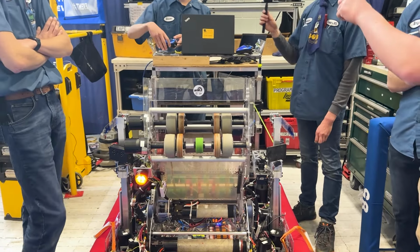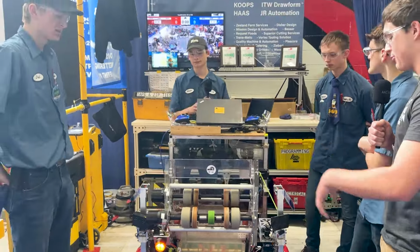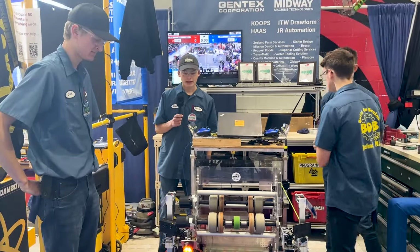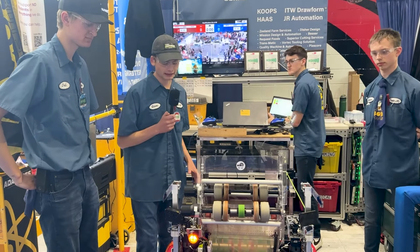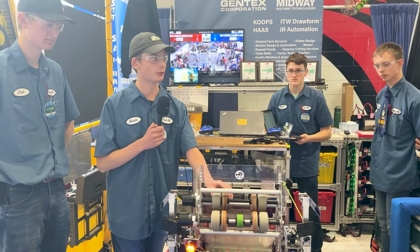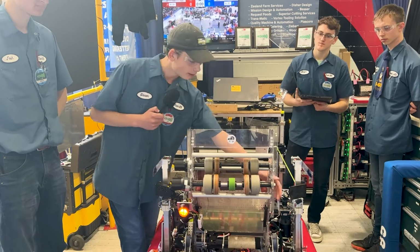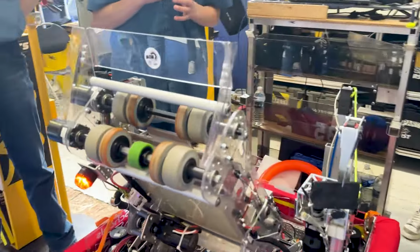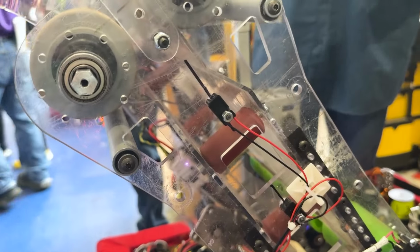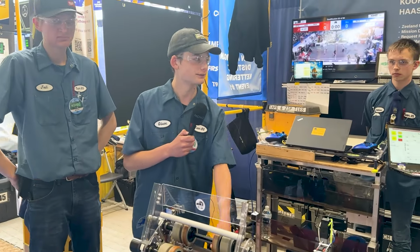And Gibson, can we now move on to the software side of things? Tell me about some of the sensors, cameras, LEDs that you have on the robot. Yeah, so at the beginning of the season, we had lots of problems with our notes intaking too far and actually contacting these wheels, and we just couldn't shoot far enough. So we added 2 through beam sensors right here on the side. What this allows us to do is check where the note is in our indexer. So if we see that the note is up here, we will actually reverse the indexer so that it won't be contacting the shooter wheels.